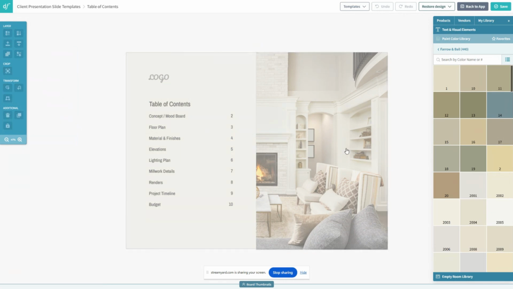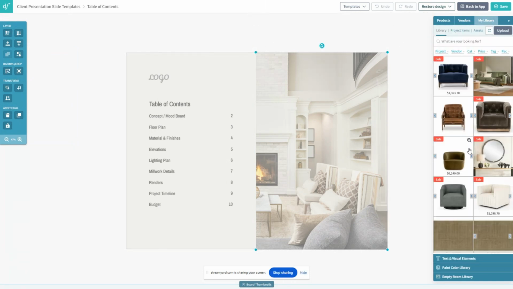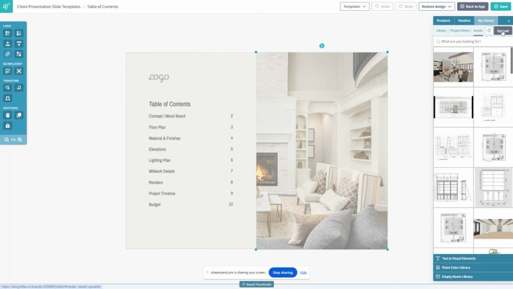The next thing that I did here was I brought in an image. If you want to bring in some of your portfolio images and use them as visual elements on your slides, you can go into your library, go into your assets, and upload images directly to your assets. The reason you want to do this is because if you upload those images to your library or your project items, those visual elements are going to show within the product list level. But if you add them to assets, they only show within your design board and they don't get added to the product list. So you don't have to go back and try to hide certain items on your product list. You can save those images here and then drag them out and use them within your slide templates.